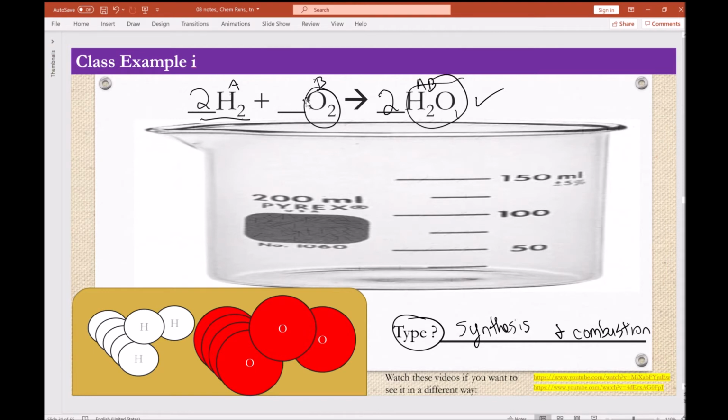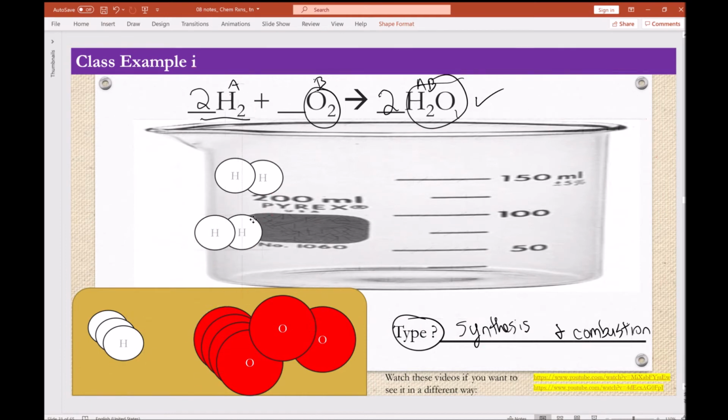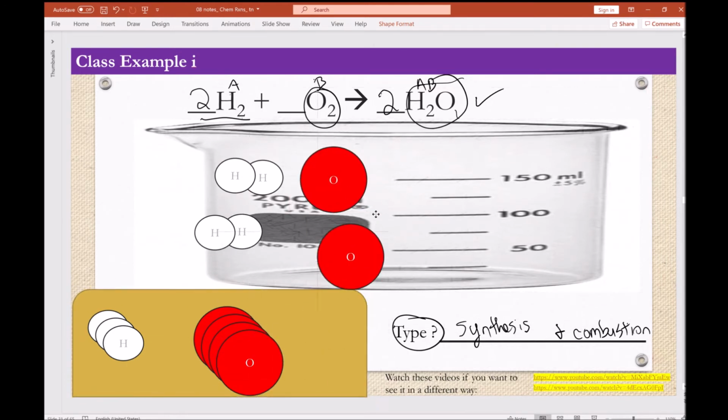Hydrogen will react in the presence of oxygen and heat will be given off, but you won't be able to see that in this equation because it's on paper. But when they react, they produce water vapor. Let's model this. We need 2 molecules of hydrogen. That is 1 molecule. It is diatomic, H2. Here's the second molecule. I need 1 molecule of oxygen. There it is. And now the reaction will occur, and I should end up with 2 molecules of water, H2O.